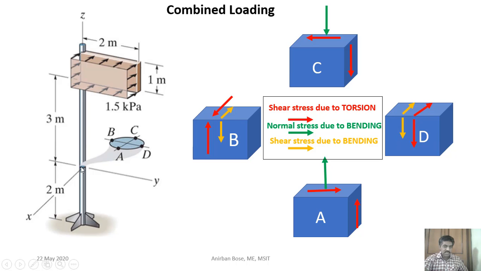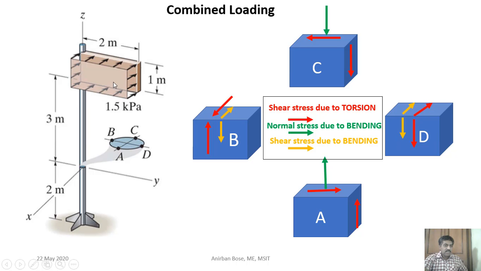And in this cross section, we have actually marked 4 points at different locations, A, B, C and D. So this is basically this particular location. I hope you have understood what we want to find out. We want to find out the stresses acting at these different points A, B, C and D. What kind of load is coming?